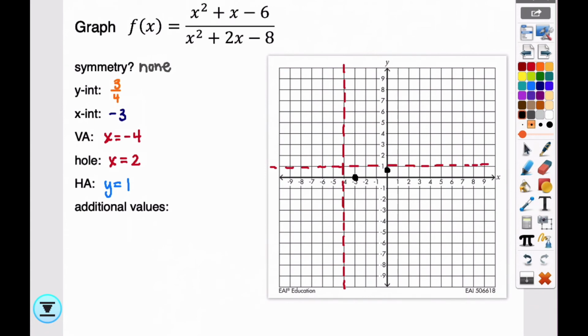And it looks like I can already tell what's happening over in this section of the graph, right? It's going to be following down the vertical asymptote and coming over here. Remember that there's a hole at 2, so we'll just skip over 2 as we go towards that horizontal asymptote. I am going to need some additional values because I'm not sure if the other piece will be right here or whether it'll be right here. But I know something's happening over there, so I might just stick in a -5 and find out if it's high or low. And you can put that into the factored version or the unfactored, up to you.